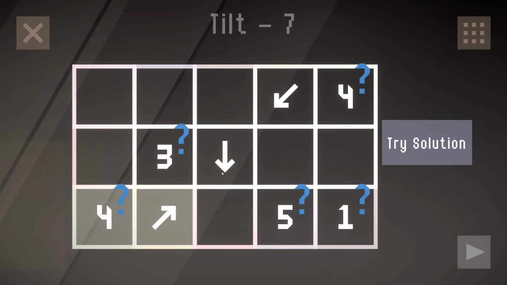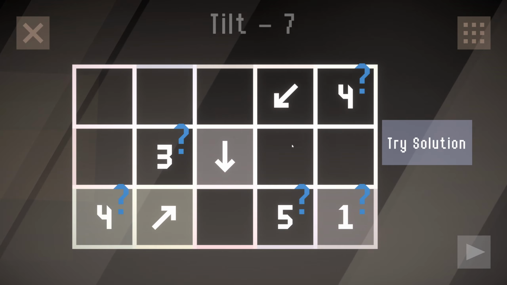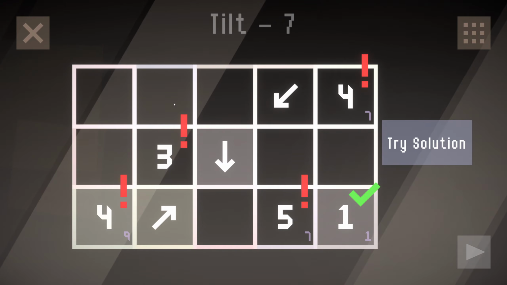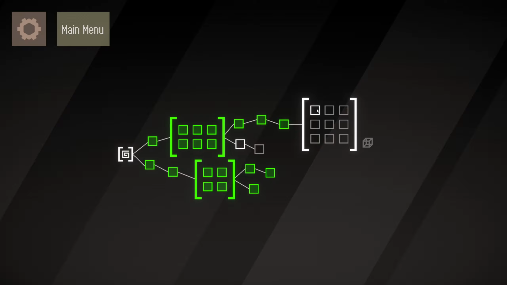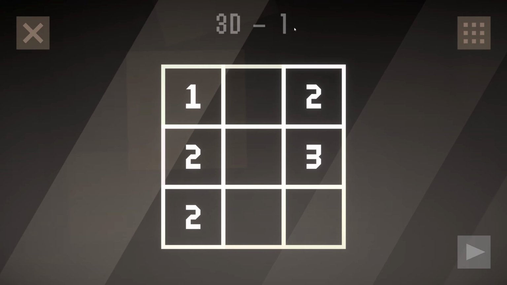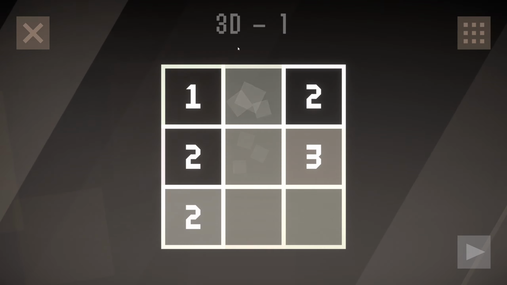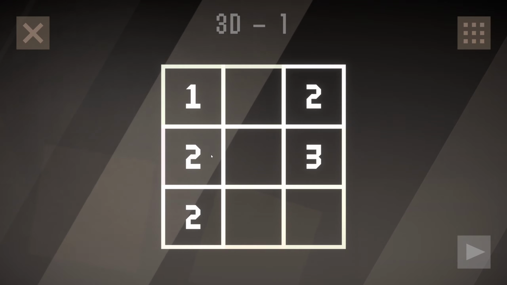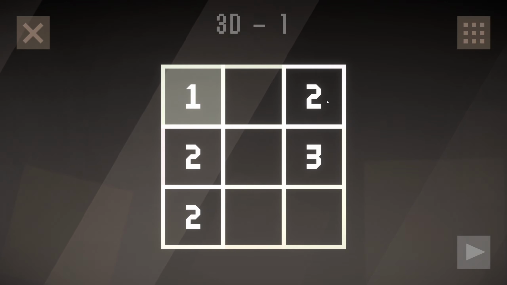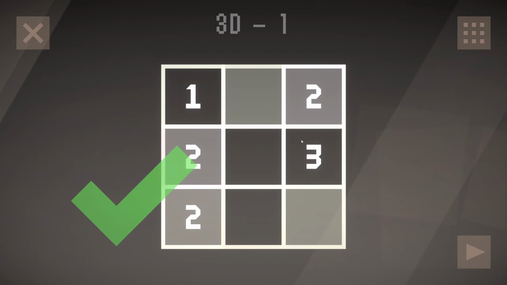1, 2, 3, 4. 1 there. I don't know. What do we have working up here then? 3D1. 3. How is this 3D? What do you mean? 1, 2, 2, 3. That's fine. 1, 2, 2, 2, 2, 3.